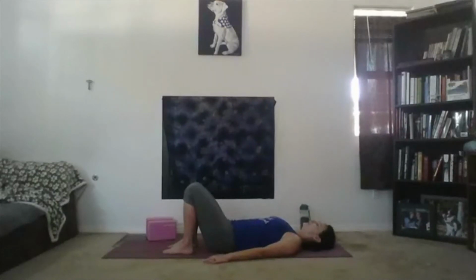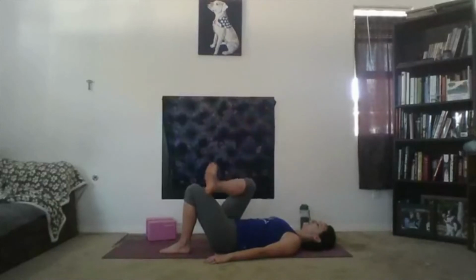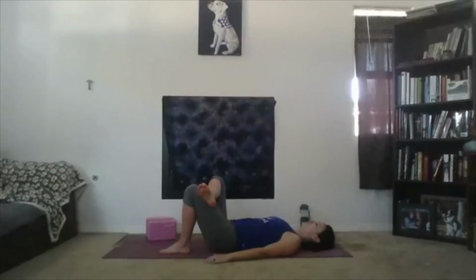From here, inhale, stretch your right leg up towards the ceiling. Exhale, bend your knee, cross your ankle over your left thigh, and create space between your right knee and right shoulder. So opening out your hip. If this is a lot of pressure in your knee, try flexing your foot. See if that helps alleviate some of that pressure.